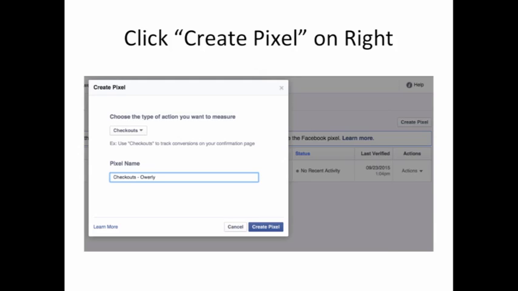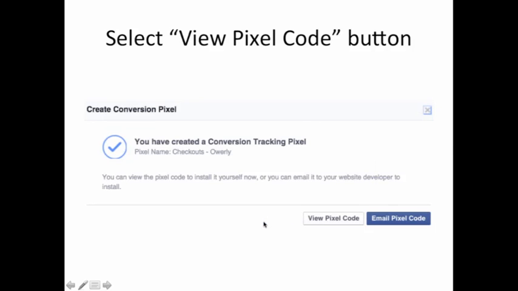Hit create pixel after you name it and select the action that you want to track. And now you have your pixel code. So you can hit view pixel code or have it emailed to you.